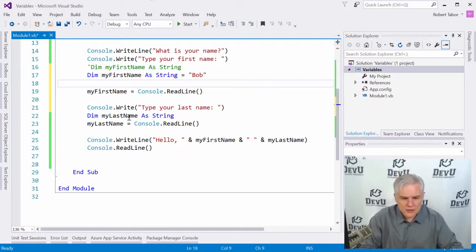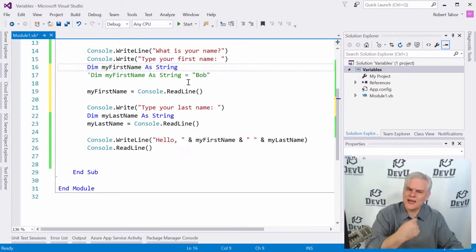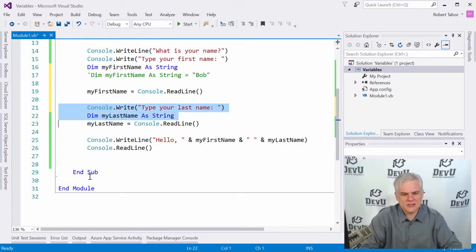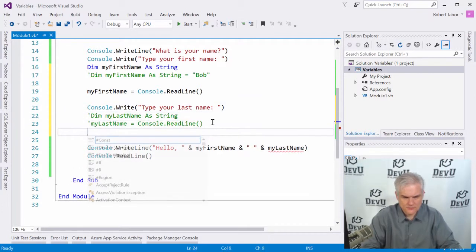So what I want to do is actually now, let's comment out this, because that doesn't really make a lot of sense in this application to go ahead and initialize the value the way that we did here. But what I will do here in this little block of code is do it all in one shot on these 2 lines. Lines 22 and 23, let's redo this like so.